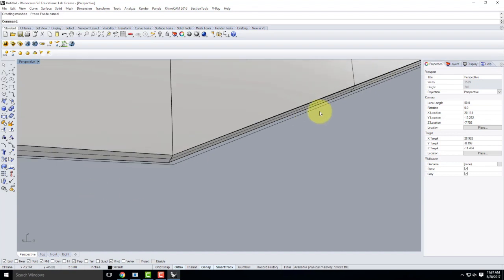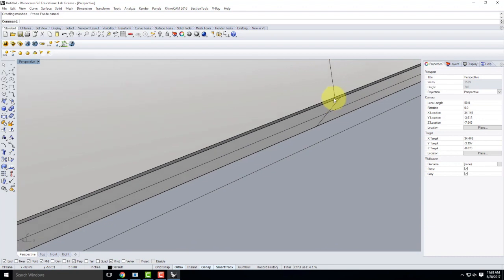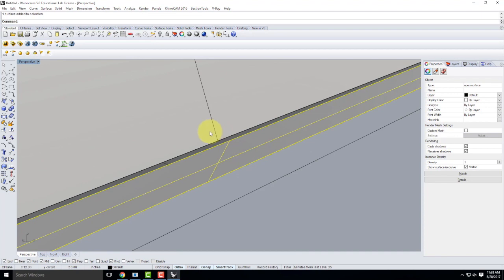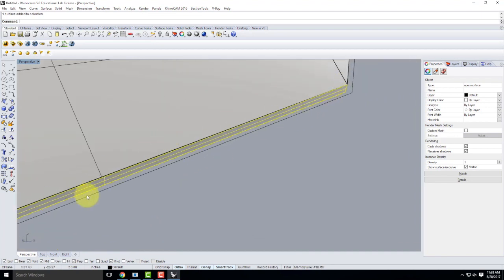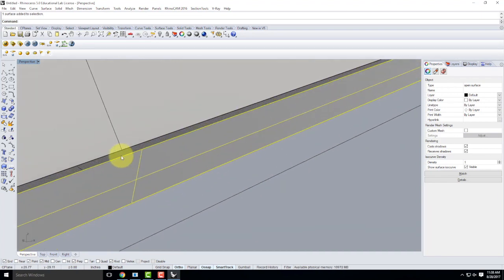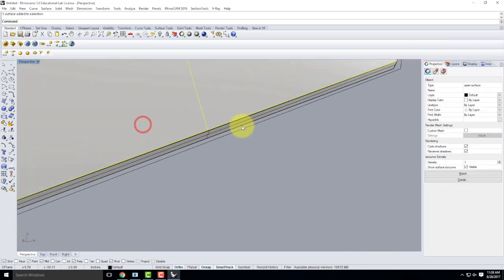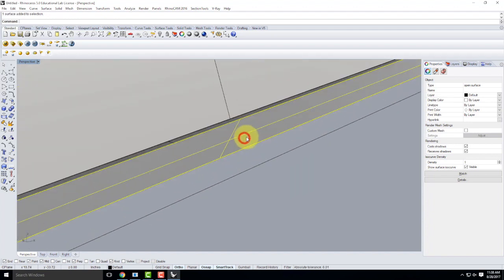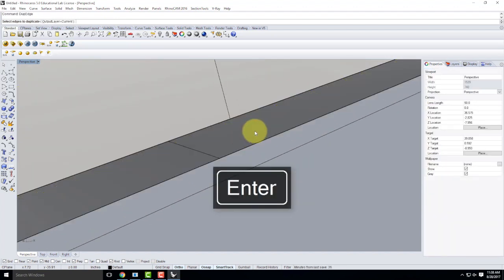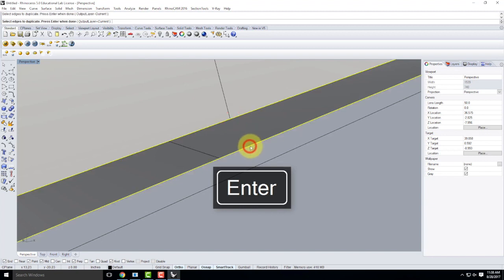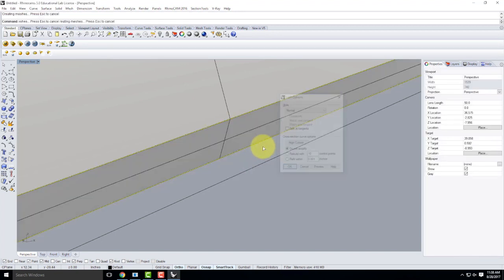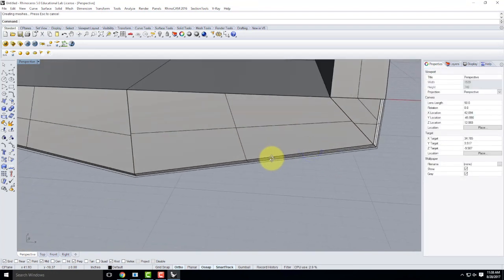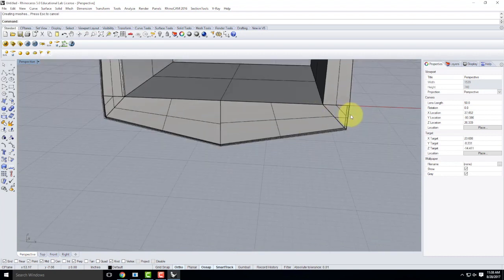I do look like I have a little bit of a problem here in the middle where those two don't quite match up. That's because of the way that they're twisting. And so in that context, I might have to make another adjustment or rebuild that surface to solve that gap. I'm not sure why this one isn't a straight line. It should have been. So I think it's probably better to do the first method. Let me duplicate the edge there, and then I'll loft them to create that. It's probably a better strategy anyway. But I like to introduce the concept of points and edit points and that you can actually move points around.